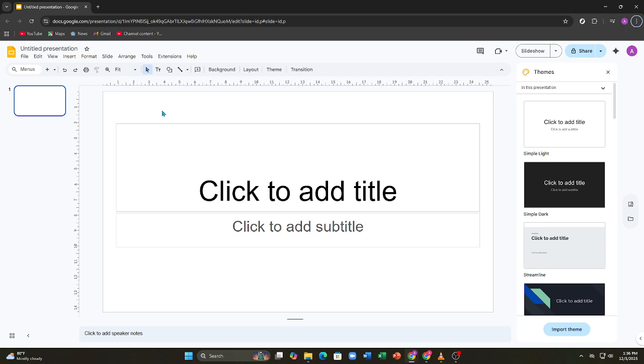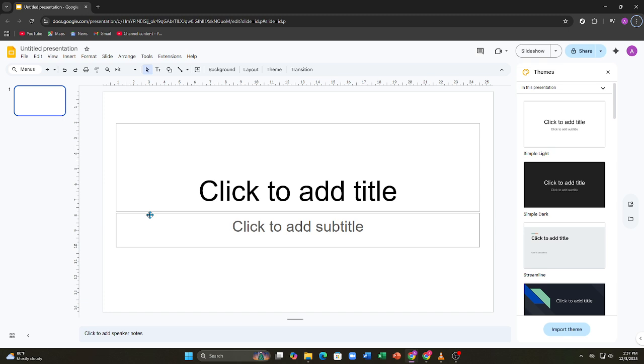Hey everyone, in this guide I'm going to show you how to insert portrait-style slides inside a landscape Google Slides presentation in the updated 2026 setup. And just to be clear from the start, Google Slides doesn't let you mix portrait and landscape layouts in the same file. But there's a really simple workaround that gives you the exact same visual effect, so let's go through it.